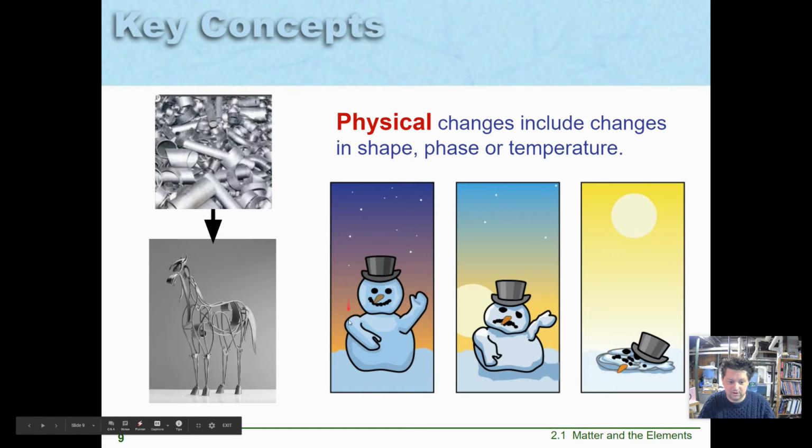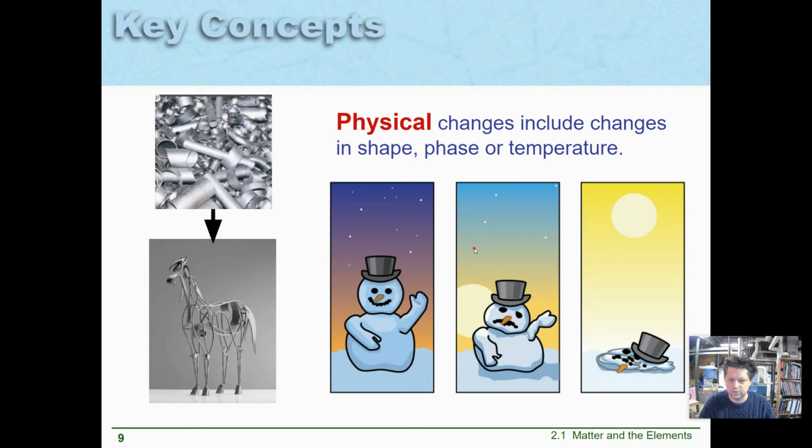This snowman here is made out of water and a top hat and some coal and a carrot. He's just frozen. As the sun comes up and he gets warm, he starts to turn into liquid water. I still have all the same molecules. All the water is still there. It's just in a liquid phase now instead of a solid phase. There's still a carrot nose. There's still all the coal, and the hat. I still have all the same matter. It's just changed shape. So that's important.